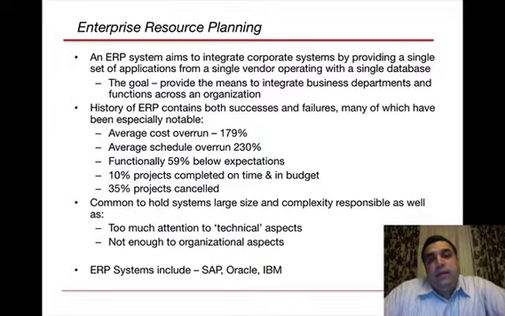ERP aims to integrate a variety of systems together. The problem is they're fraught with both high successes and high failures. In other words, some are just great successes that they were able to integrate all the various parts of a company, and some have just failed miserably. The average cost overrun is 179%. One implementation, and I'll leave the vendor out, basically would cost you about $1 million to implement the system as an average, and then about $4 million in consulting costs.